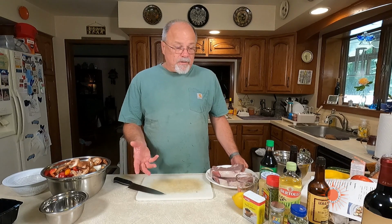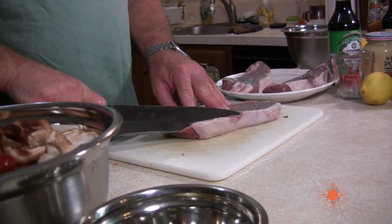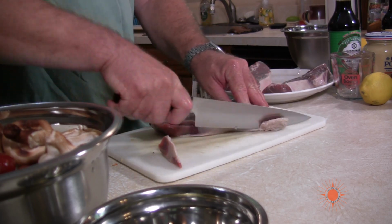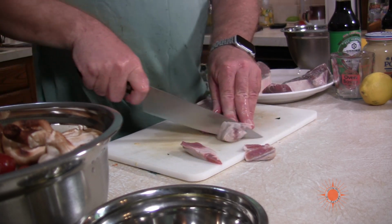There are some good steaks. Ribeye and filet are my favorites, but you don't want to desecrate a ribeye by marinating it in any type of marinade. So what I usually prefer is a nice strip steak. They tend to be very dry, but you're going to marinate it anyway. It's going to be tender. I cut some of the fat and muscle off, and then I'll just cube the steaks up.